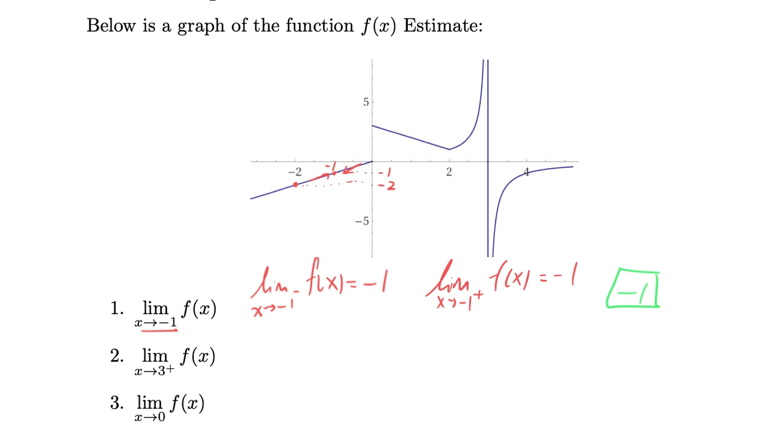Okay, the limit of f of x as x approaches 3 from the positive side. And so for this one, we just trace along this. Notice this is 3. We trace it along here. We don't care what happens here. We only care what happens like here, right? Immediately close to 3, in the closest neighborhood. So here it seems to tend to 0.